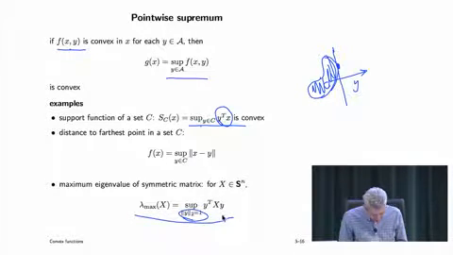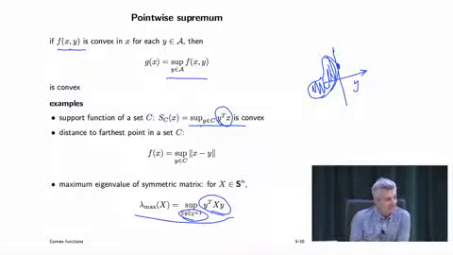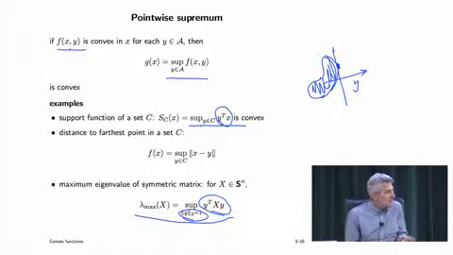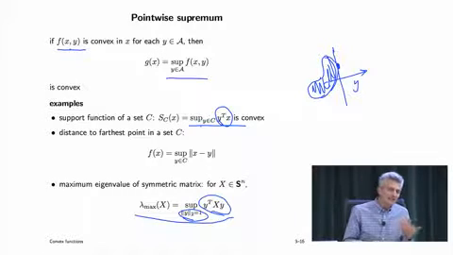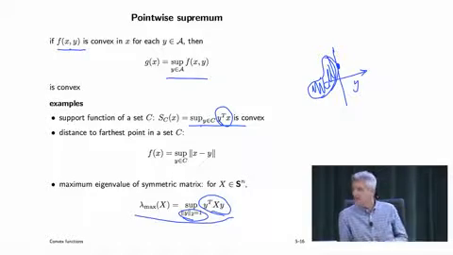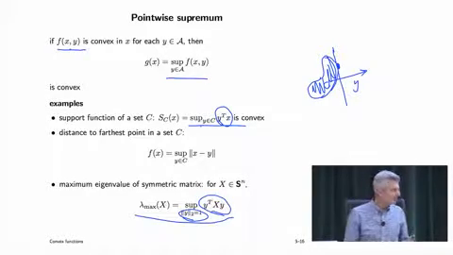So let's see. What kind of function of capital X is y transpose X y? It's linear. And that's right. This is the first time you've seen this, and there are going to be lots of times. When someone walks up to you and you see y transpose X y, the quadratic part of your brain is already sort of activated, right? Because y transpose X y is quadratic. But here you have to think very straight, because someone says y is given, X is the variable, and that thing is linear. So this is kind of the idea. And then we take a supremum of this over all possible y, and you get something that's convex.